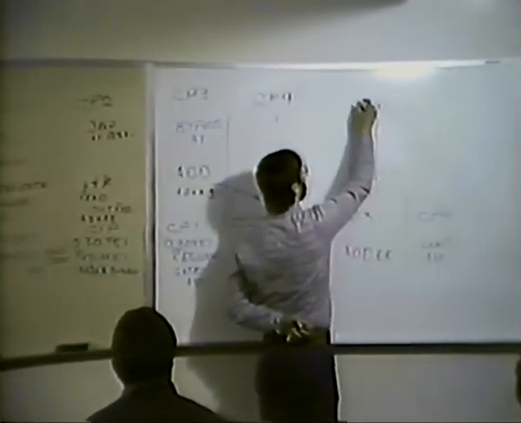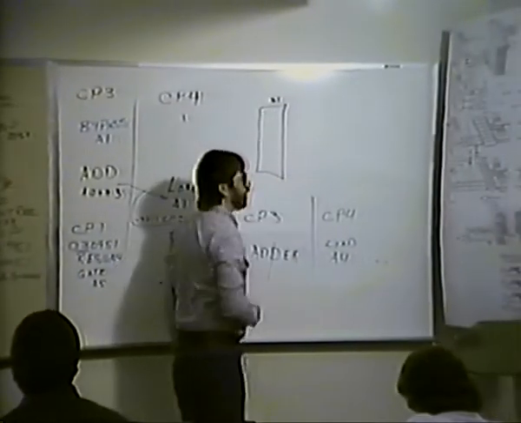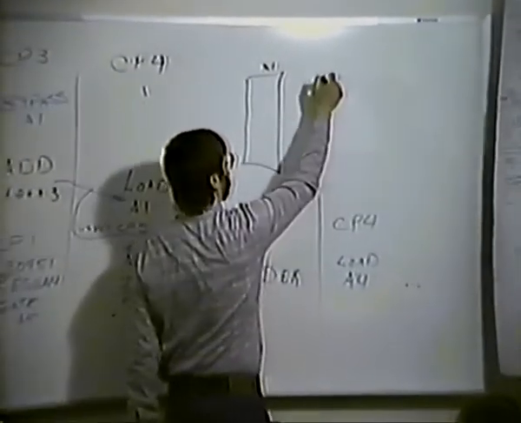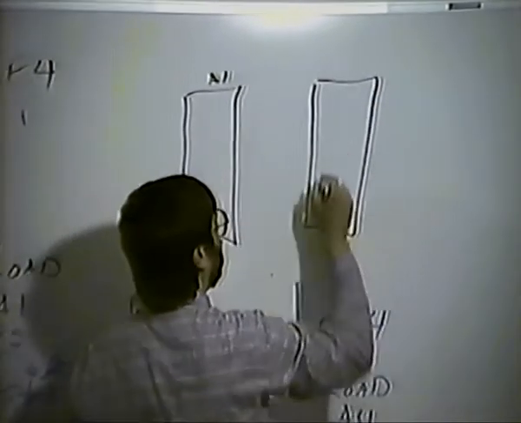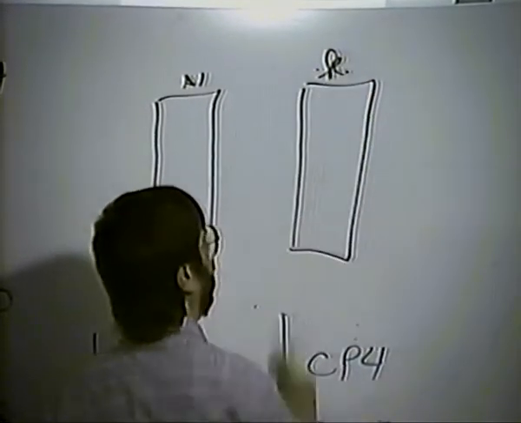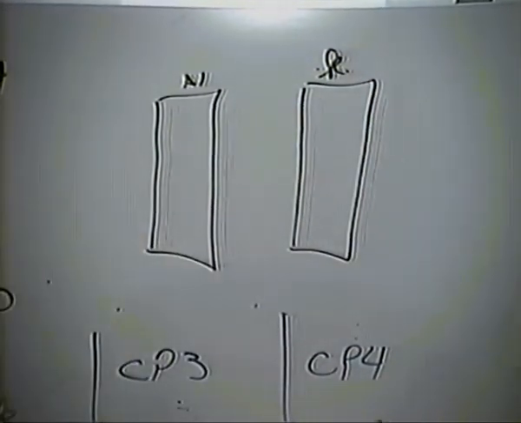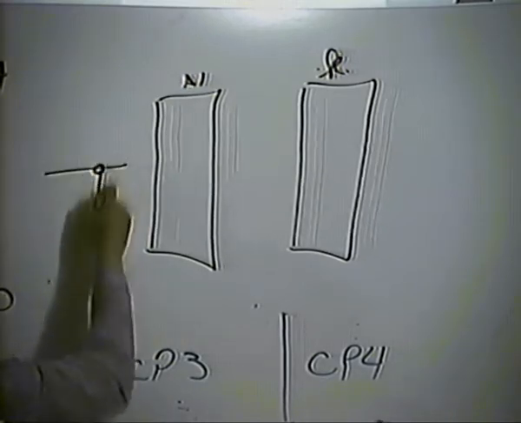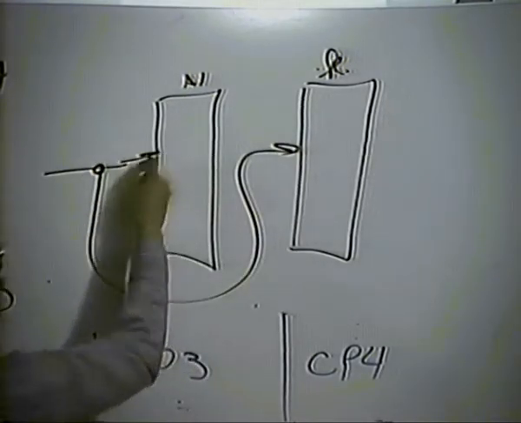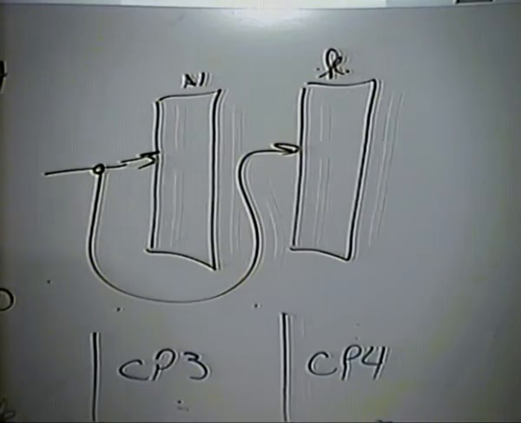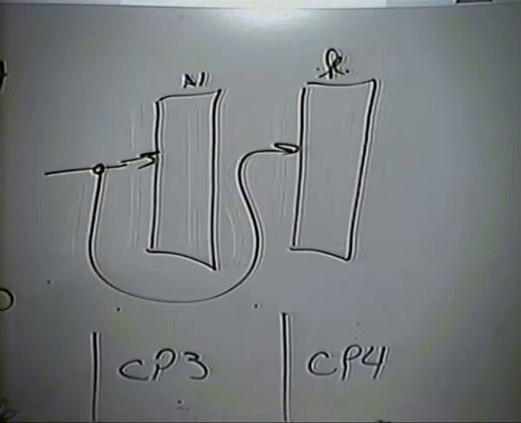If we look at the register itself, here's an A1 register. And here's a readout. In this case, a K readout register. All we have to do is connect this wire to here, and we'll load both of them at the same time, won't we? Well, it might be harder to do that on the module, but it's really pretty much that simple. Just make a copy of it and send it over to another place.